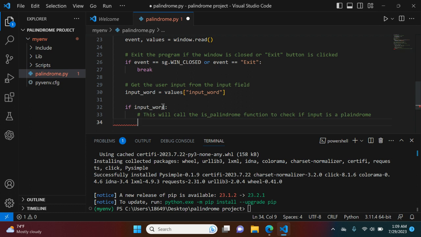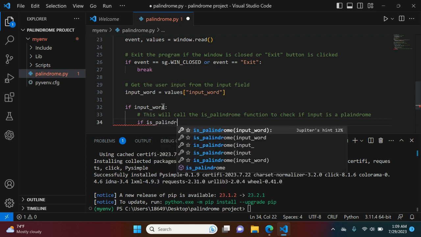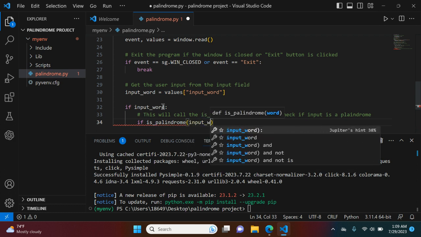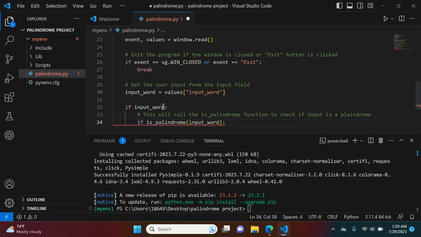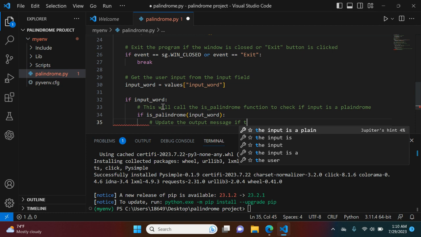We're going to say if is underscore palindrome, and this is the input word the user will put in. If the word they put in is a palindrome, then the program will do this. We'll say update the output message if the input is a palindrome.